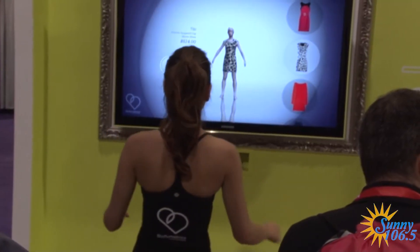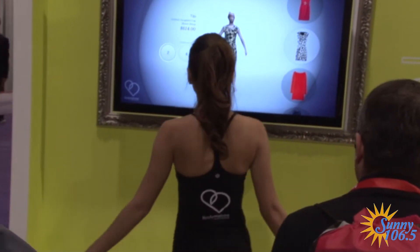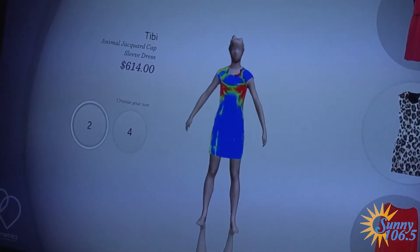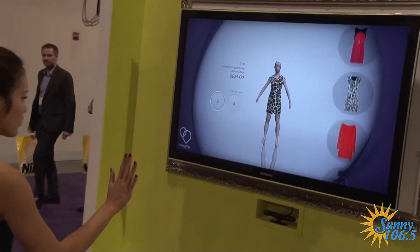You'll have your own Body Metrics account and be able to apply that to all different brands or multi-brand websites. We already have a partnership with Selfridges in London, and we're partnering up with various others. It's only very recently that we've had the PrimeSense scanners, which help us put the technology into more locations and into the home — previously in Selfridges we used a laser scanner, which was quite big, cumbersome, and expensive.